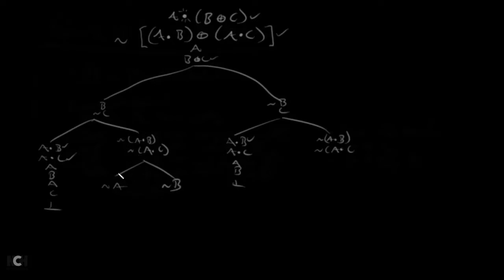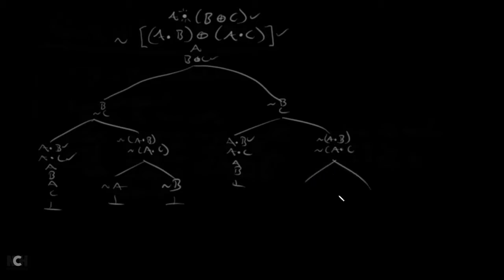And this can stop right here. Look, squiggle A and A. So this one stops. Squiggle B and B. This one stops. So this one, 1, 2, 3, 4, these are all good. They all close. Let's take a look at this one. Let's start with the first one here. It's going to be the same split we just did a moment ago because it's also a NAND of A and B. So A NAND B, I suppose I could say.